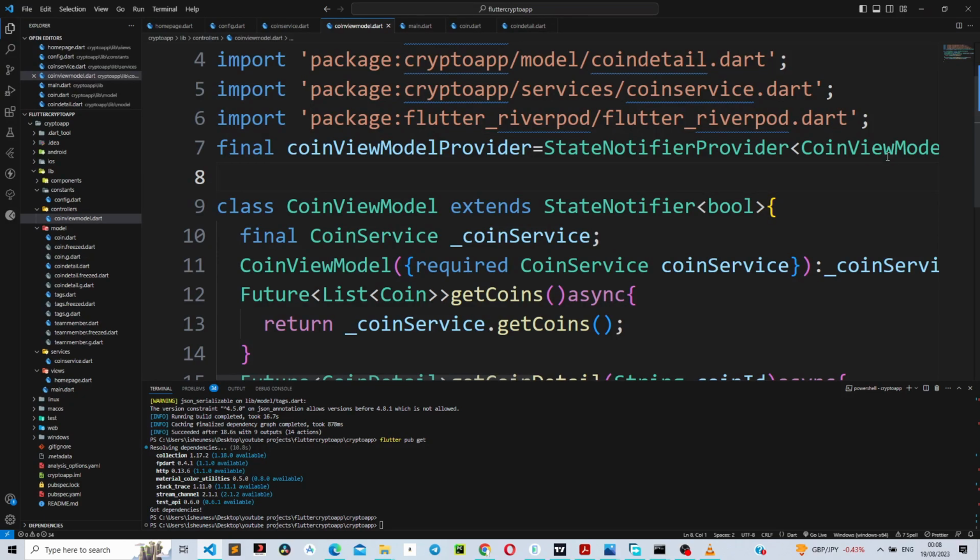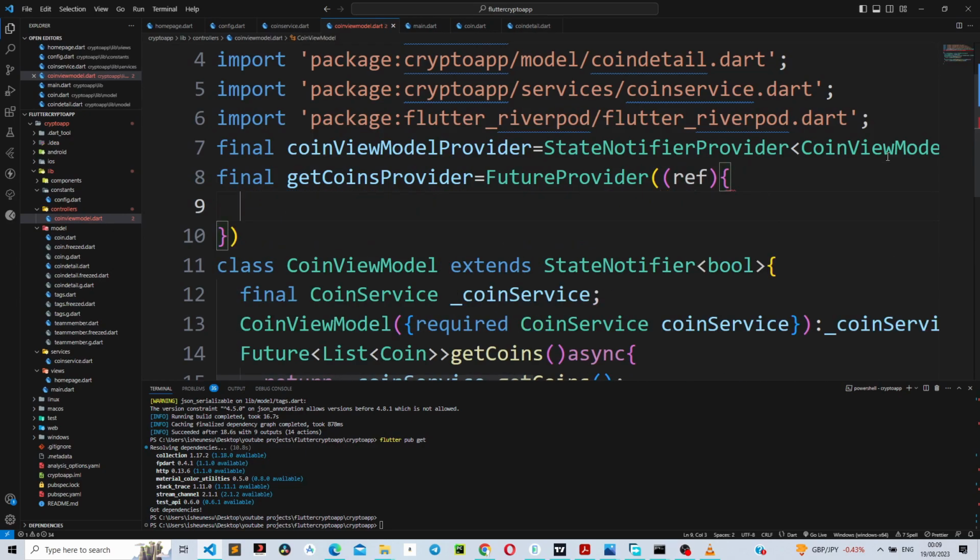So I'm just going to say final get coins provider is equal to future provider. We check in the reference, and then we are just going to return reference dot watch.